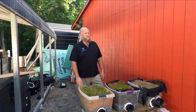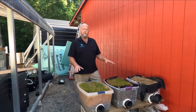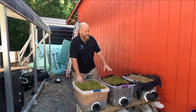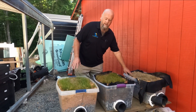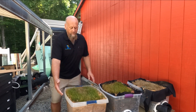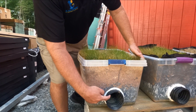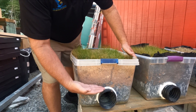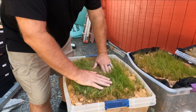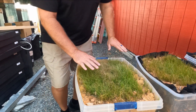Welcome back. We're back to our experiment here. This has been set up for a couple of months. I've created three different French drain scenarios. As a quick update, this first scenario has stone around our perforated pipe with the holes in it, clay right on top of it, and I cast a handful of grass seed on here just so you could see that it does grow.